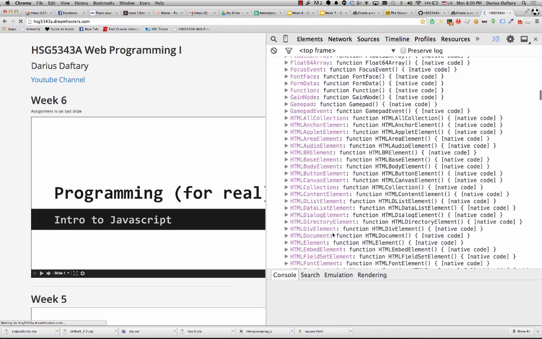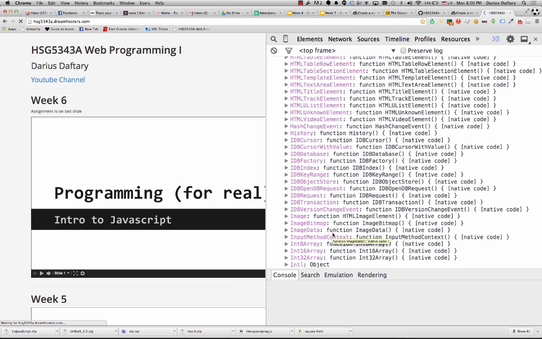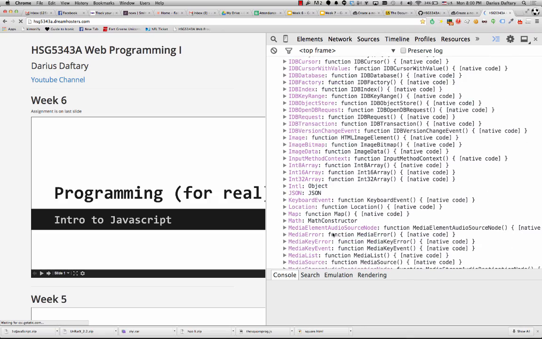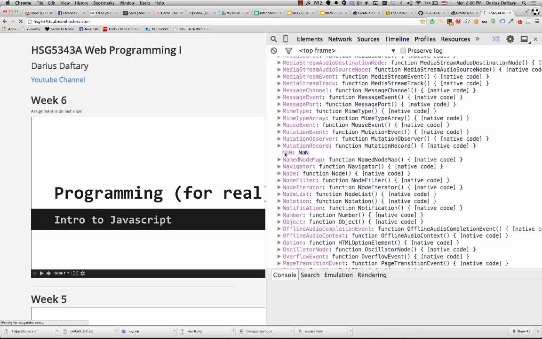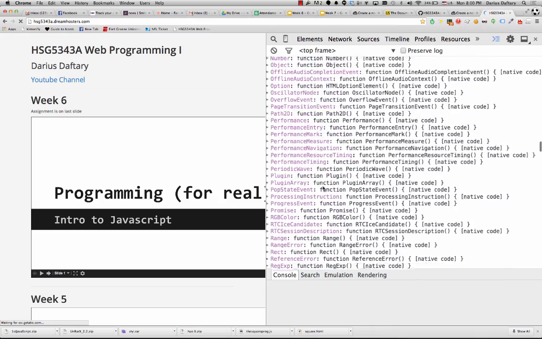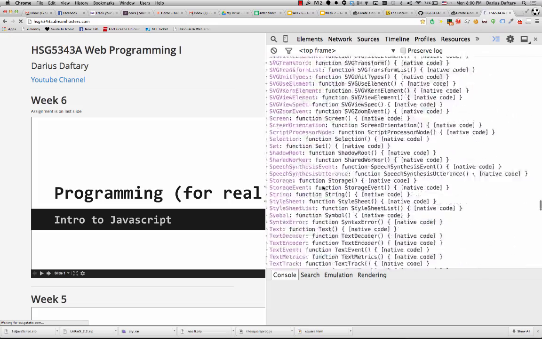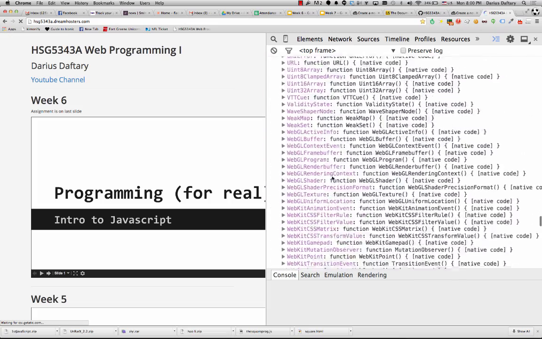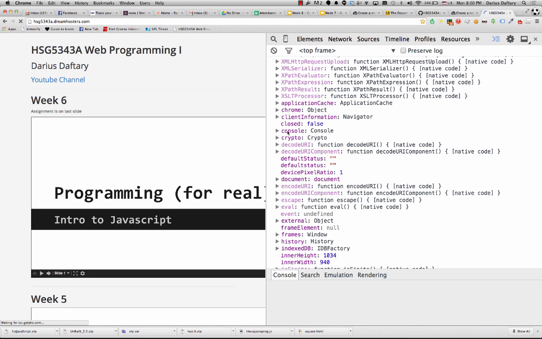So let's just keep going down here. So much stuff. You're going to have to learn what all this stuff means at some point. All of it. Just kidding. Hey, look, remember that? Remember NaN? There it is. That exists. I didn't make that up. Wow, so much stuff. I'm trying to get to some. There we go. Okay. Hey, look, there's console. Remember console? Our old friend.